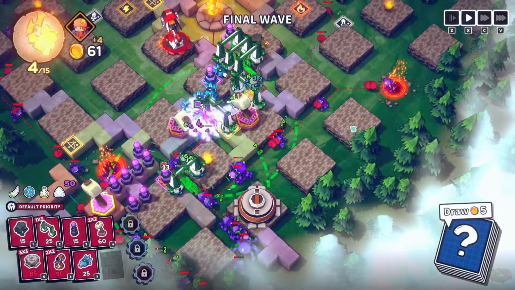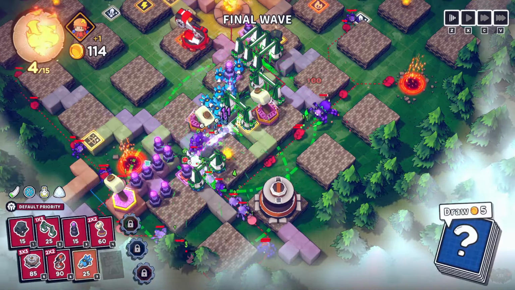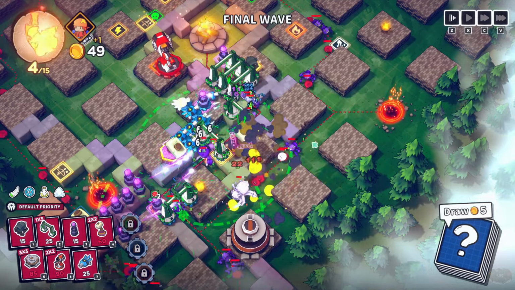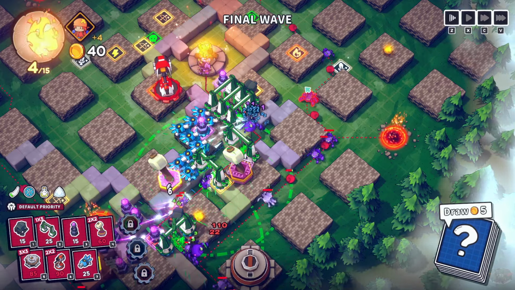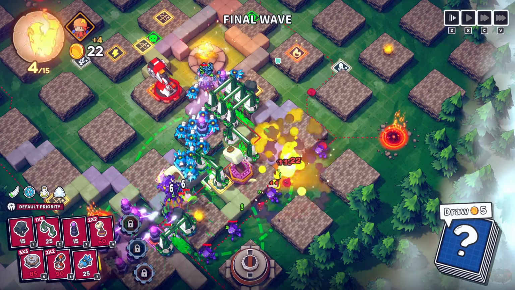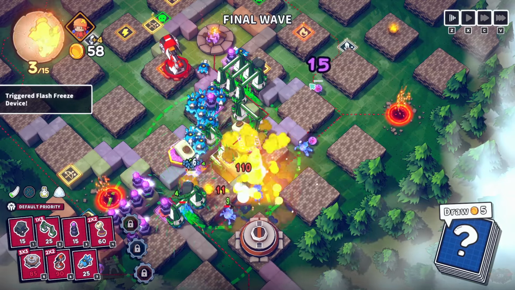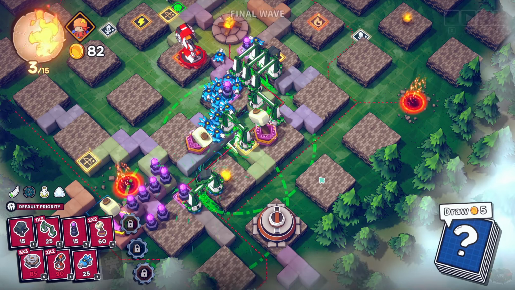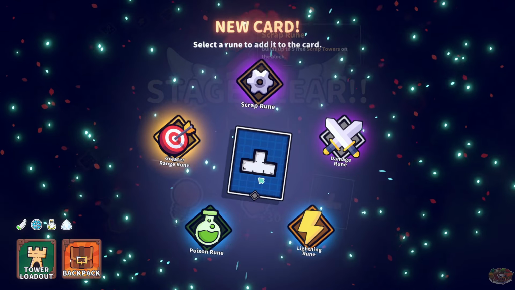Oh, you finally can see this in action. Oh, that was too close. Oh, the mama's coming in. Damn it. Oh, that's not good. Flash freeze is cool, though. Took that hit, man. Took that hit. Ooh. All right, so we got this guy.